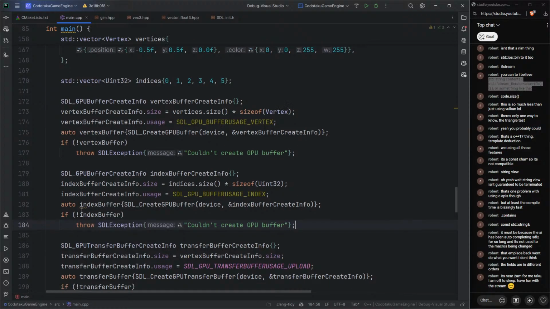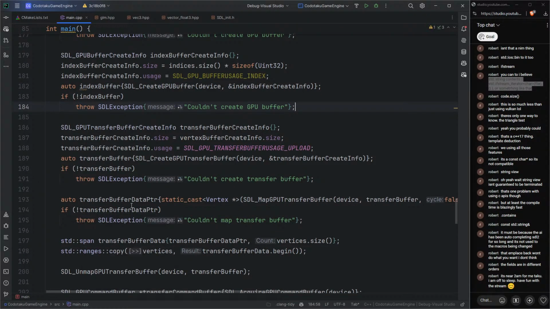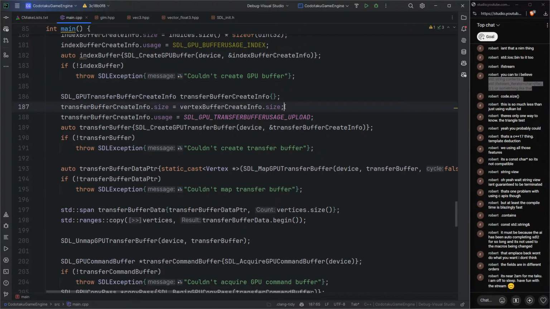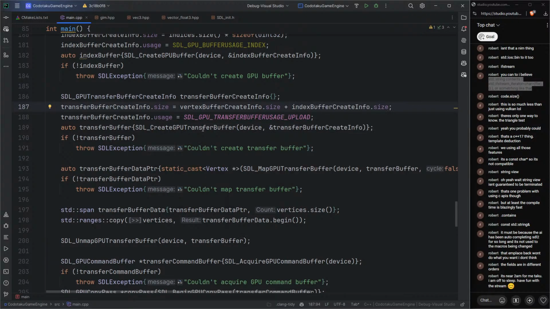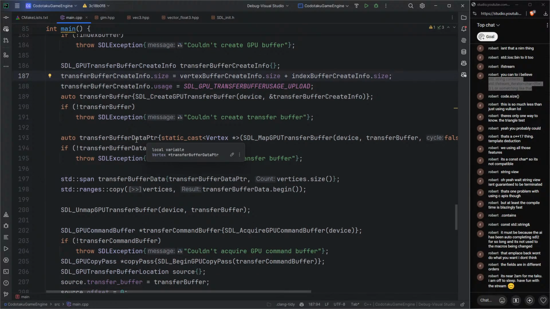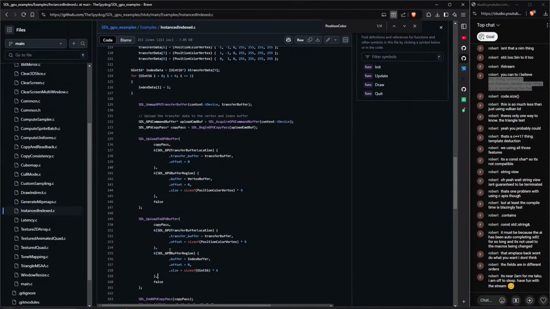Now we need another buffer here for the index. Perfect. It's that simple. Now the transfer buffer is where things get really hairy. I mean, so far here it's all good. Now here is where stuff goes crazy. Let's see.